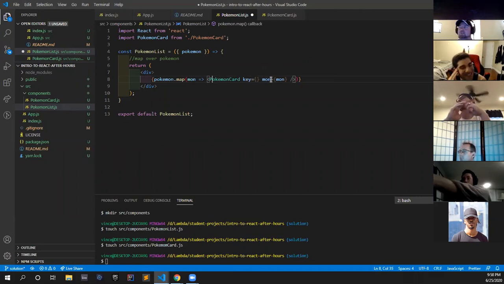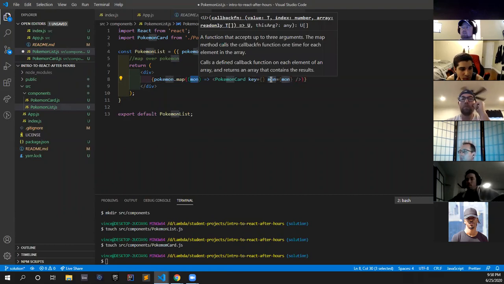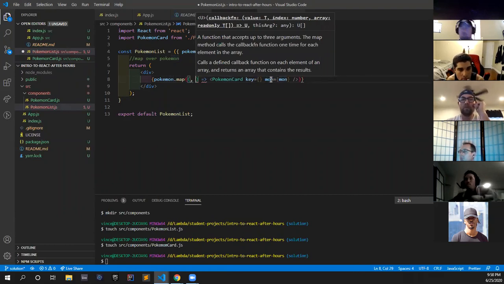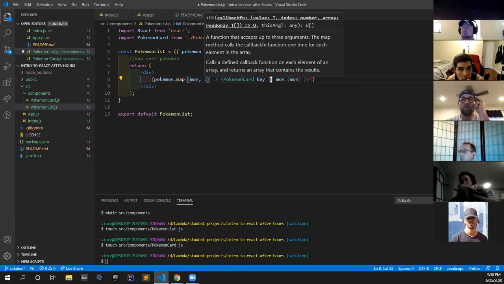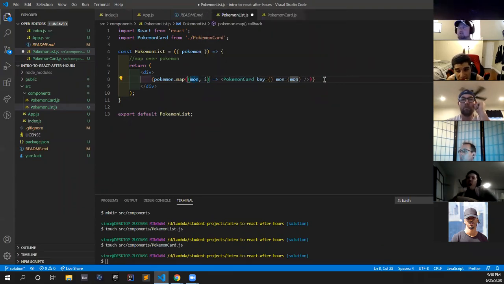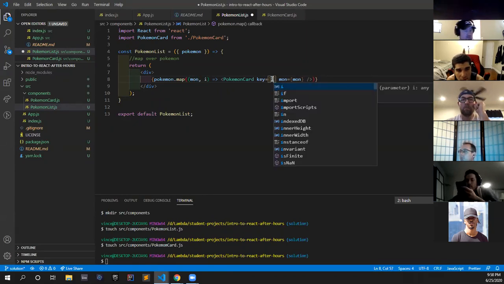But in order to set the key, we're going to need the index. Set this to the index of the Pokemon.